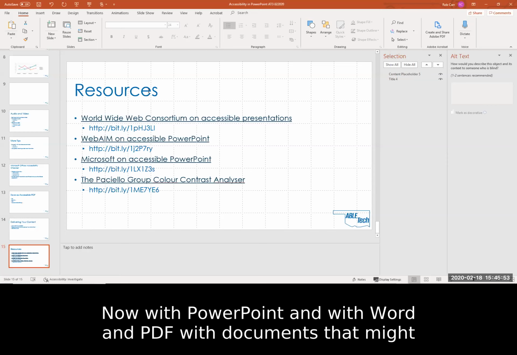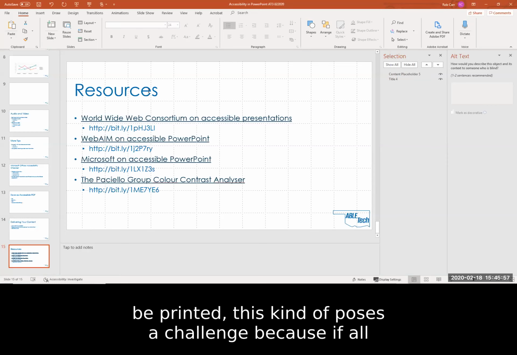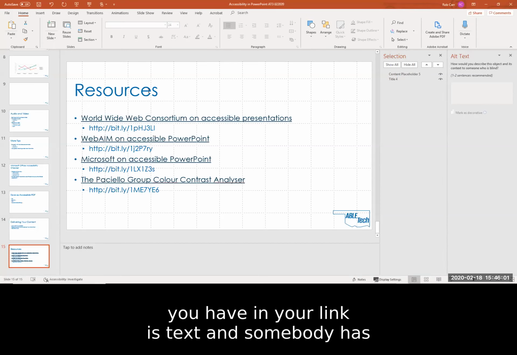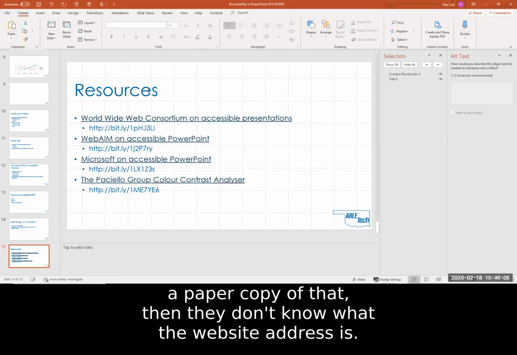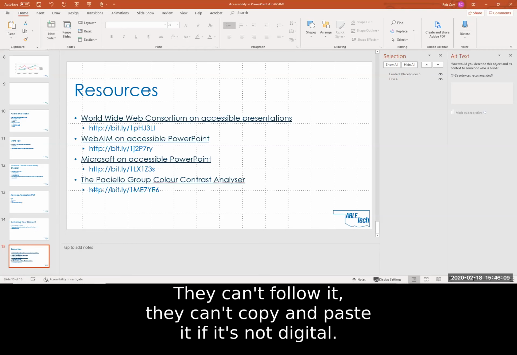Now, with PowerPoint and with Word and PDF, documents that might be printed, this poses a challenge, because if all you have in your link is text and somebody has a paper copy, they don't know what the website address is. They can't follow it or copy and paste it if it's not digital.